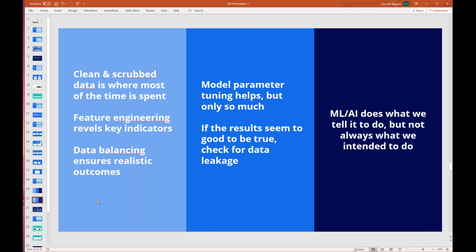If you don't balance that correctly, then that can lead to the model just telling you everything should be normal because that gives you the highest performance, which is not really the intention, right? So balancing is pretty important to ensure that you get some realistic outcomes.